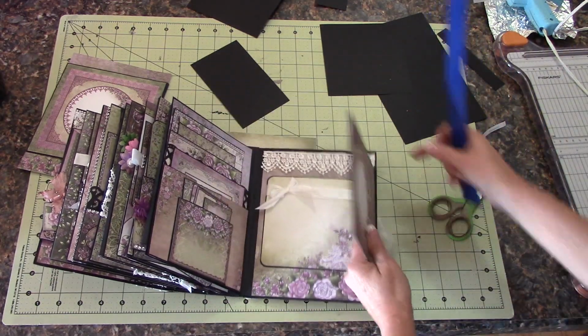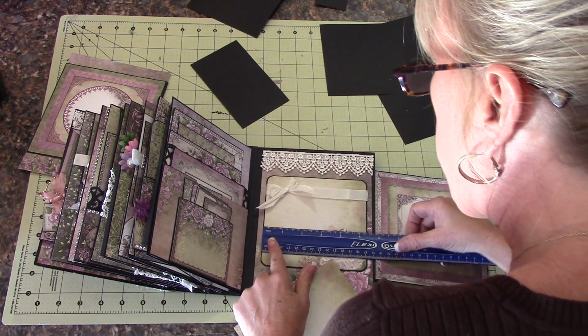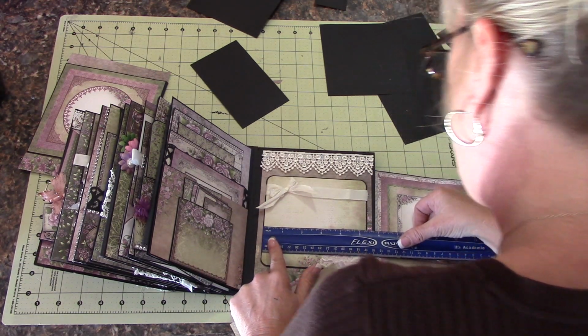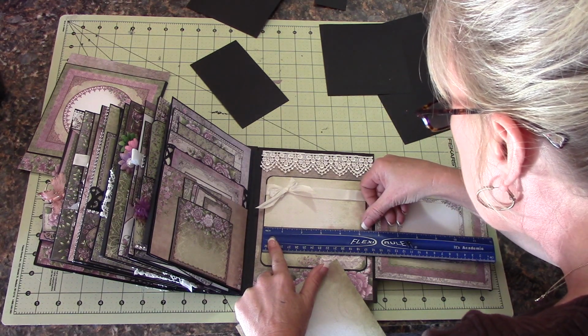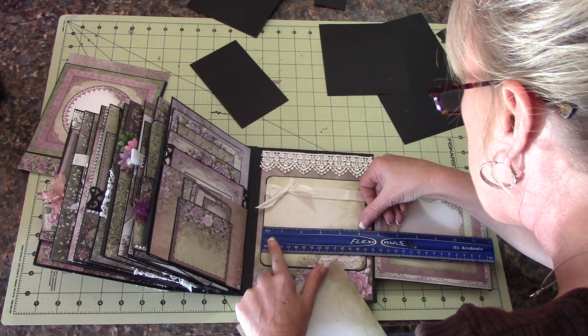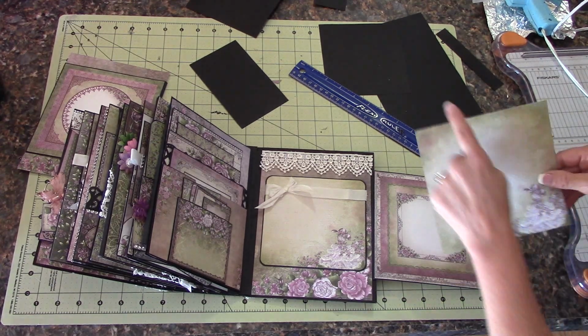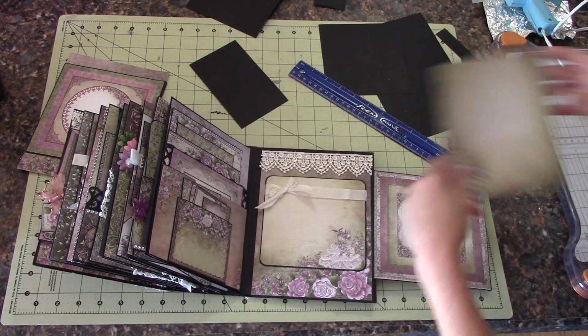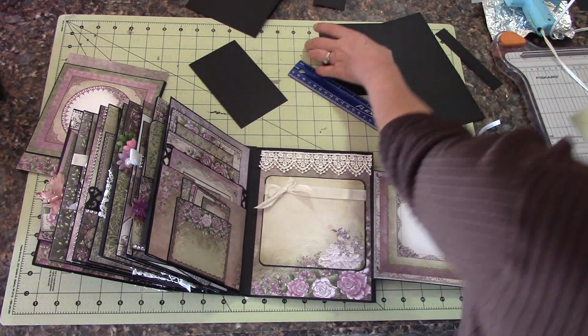Oops. There it is. And for the green, I did 1, 2, 3, 4, 5 and 1, 2, 3/8. And I'm going to actually cut it on this side. 5 and 3/8. 1, 2, 3. Let's see if that works. I may be off a little bit.